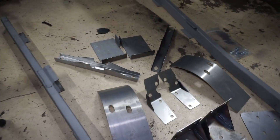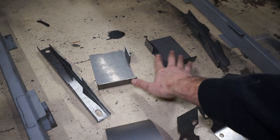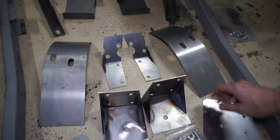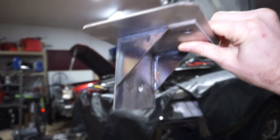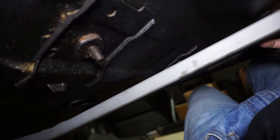The long bars are the subframe connectors, which go along with these seat bracket sections, and then there are the torque box reinforcements. The rest of these actually bolt and then get welded into the torque boxes. The long curved pieces go inside the car in the trunk area, and these plates go on top in the trunk area. One plate goes on top inside the car and then the bottom section goes underneath to reinforce the lower control arm. The subframe connector comes up, gets welded in, the seat bracket bolt gets welded onto the top of the bracket and then bolted to the seat bolts.